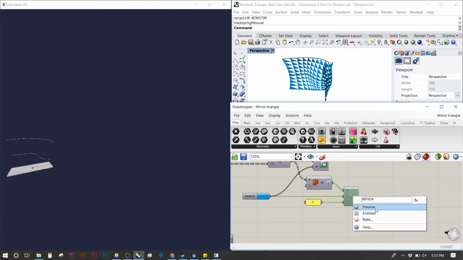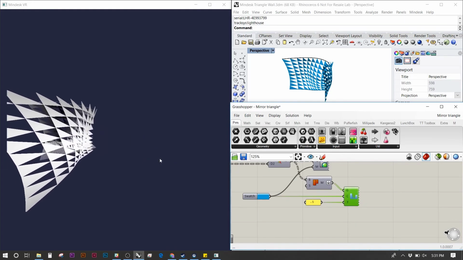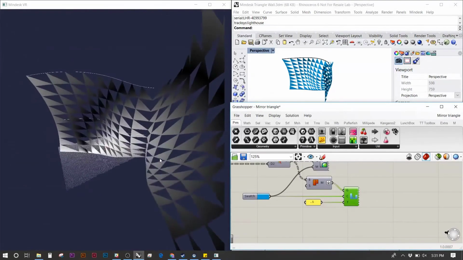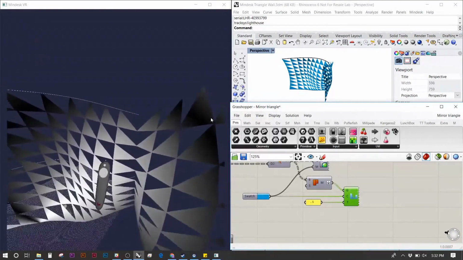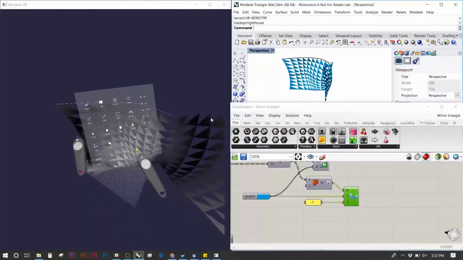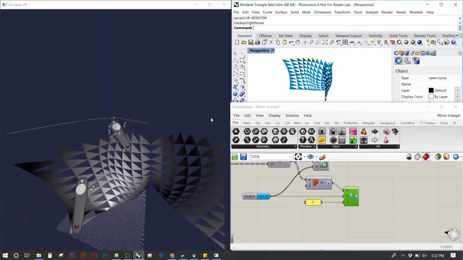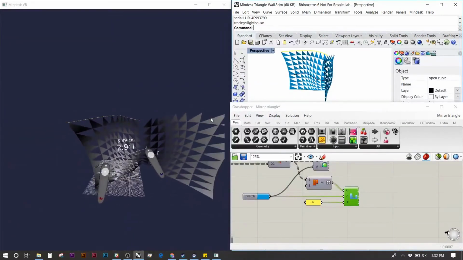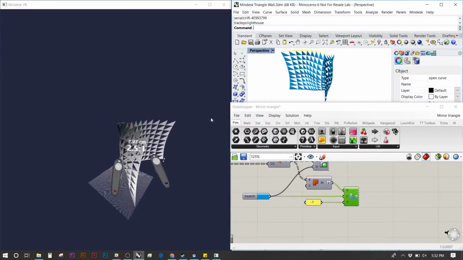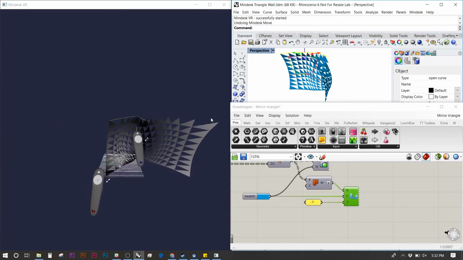Once you have the headset on, you can right click and hit enabled to turn on the geometry, and you'll notice on the left immediately you see the Mindesk. So pulling the model closer to me, I'm going to grab one of the curves using the move tool, and you will see it parametrically update as I manipulate the model. So I move it up, triangulation surface comes up. The Grasshopper can also be adjusted in real time, and the person using the VR headset will see the updates, which is a nice way to collaborate with each other.